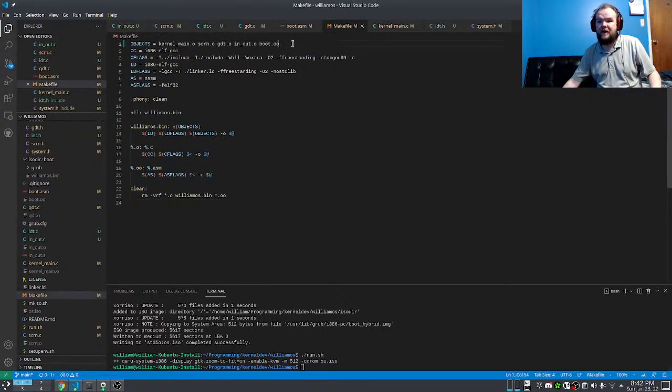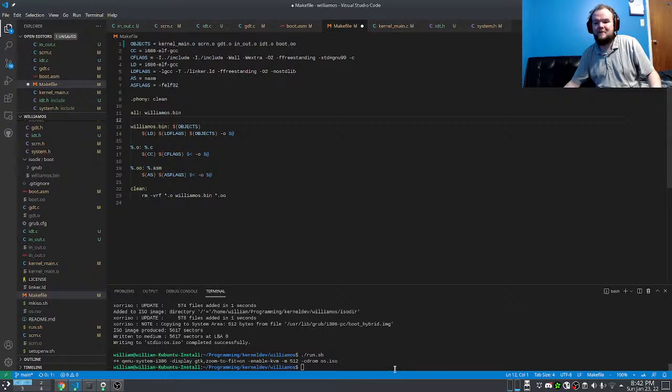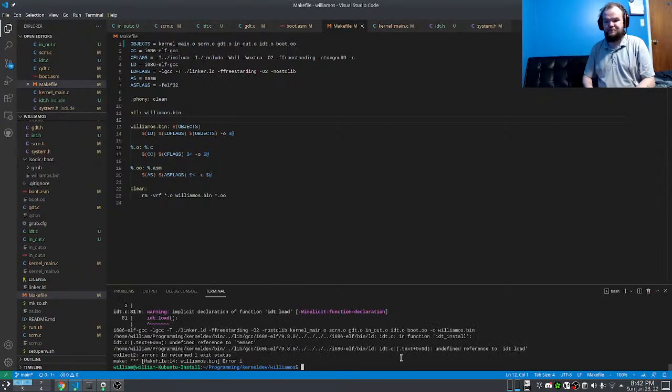Add it to our makefile and see if it even compiles first.